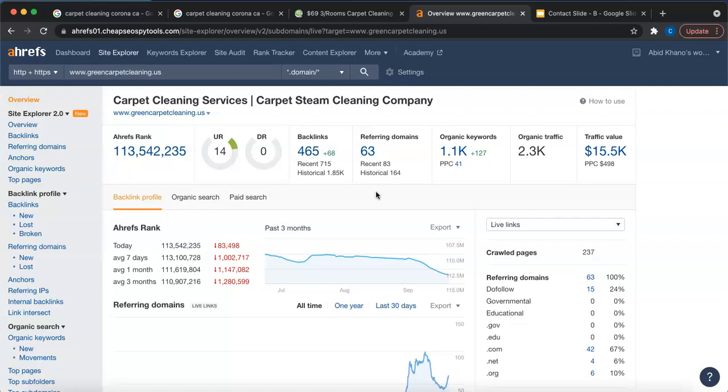If you link to Jack in the Box, sewing, stuff like that, it's not going to be as valuable to Google, and so that won't really help improve your numbers because they won't really see why you're connecting to those sorts of sites. However, the awesome thing about looking at this is that we can get an idea of how much traffic you would be getting to your site. This isn't exact, but it does give us a good idea that they're getting 2.3 thousand people to their site.